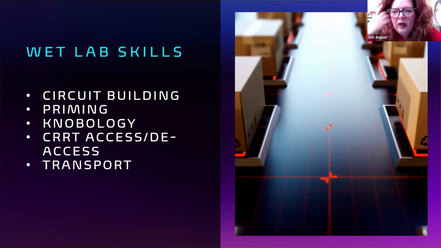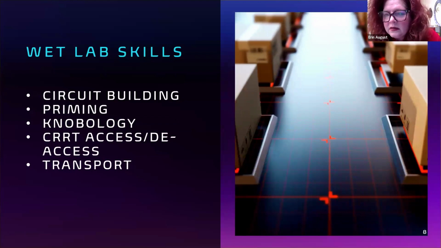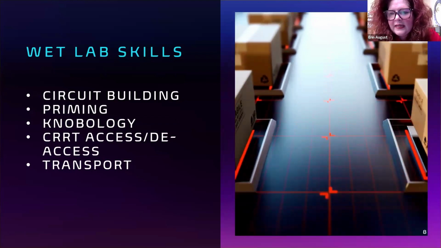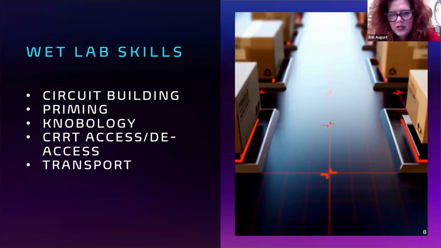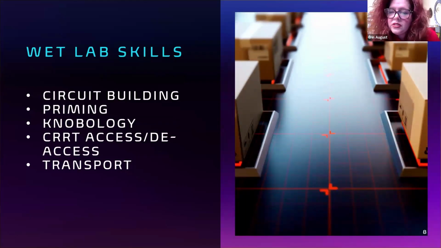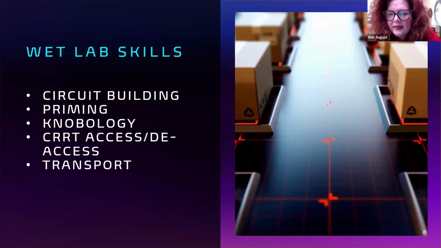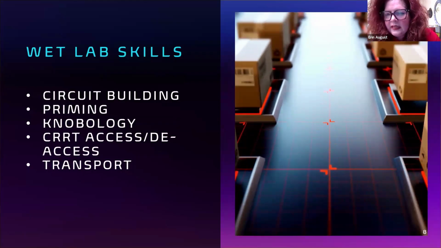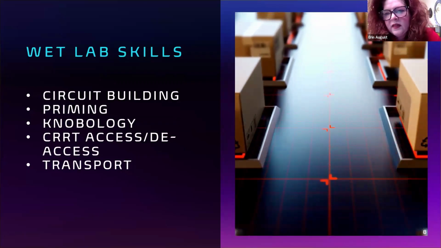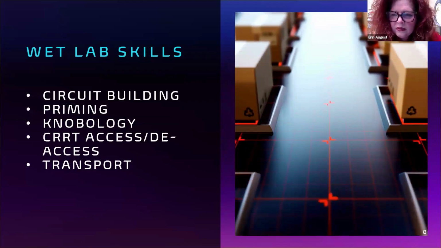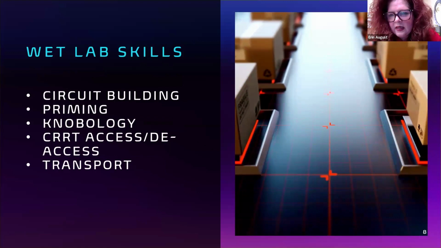So two things in wet labs and also simulation. We look at skills and then we also look at situations. So where do we apply these skills to what type of situations? When we're just doing the skills portion in the beginning of our wet labs, skills we should be constantly practicing are circuit building. Circuit building is everything from the time you take everything out of the packs to how do you put it together to how do I prime and do my wet to wet, right?